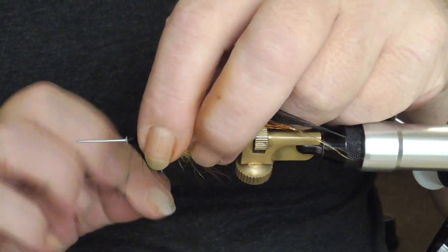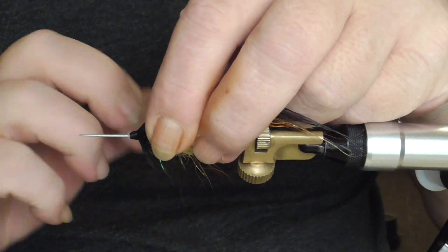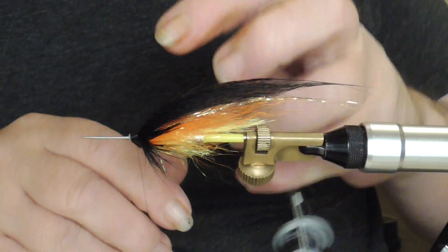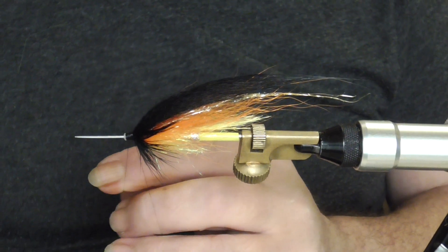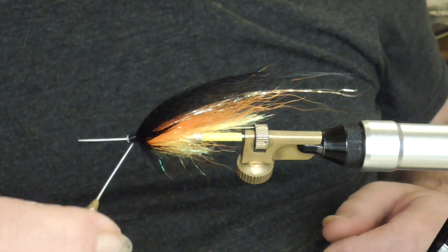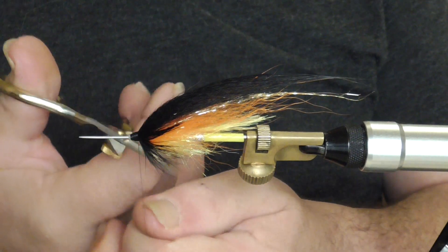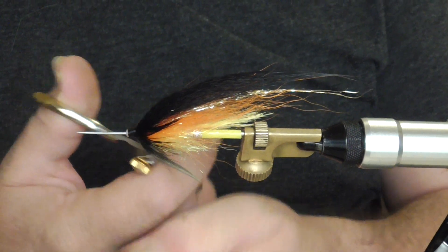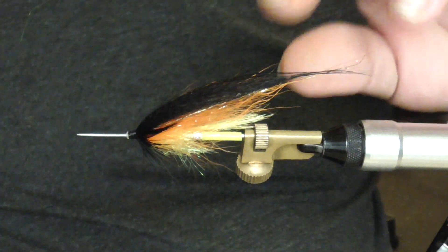I've got another video on YouTube — sea trout and dirty water — and it just shows the colour of what we catch fish in. The water I'm fishing in is like dairy milk chocolate. Cut it off — that'll get two, maybe three coats of varnish. And that's my Woolly Dog.